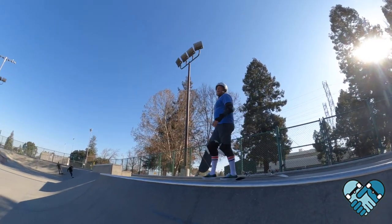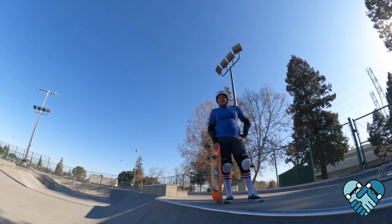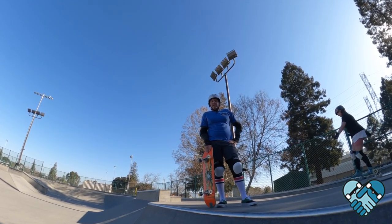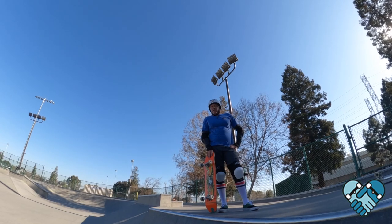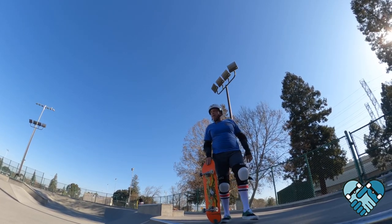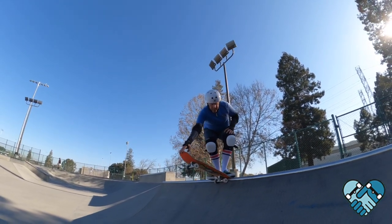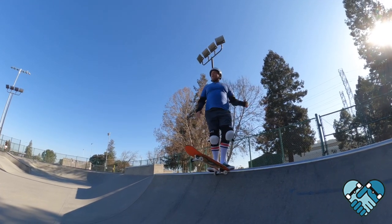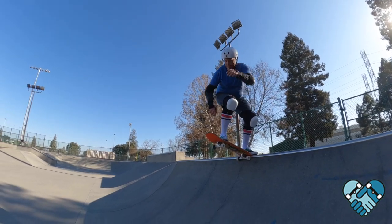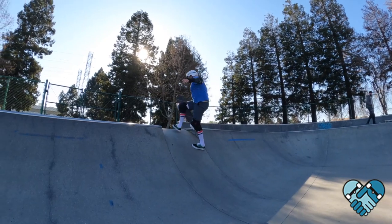Exaggerate your pumping. Okay? Your goal for your pumping is to use your body weight to your advantage, and you want your body weight to fall with gravity into the ramp from as high as possible early to maximize your potential energy. Okay. Right when you hit your slash, the head should be into your pump. Good. Good.